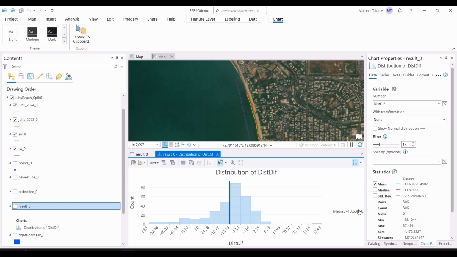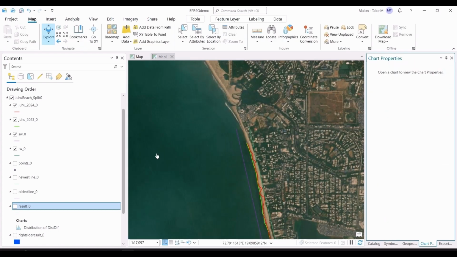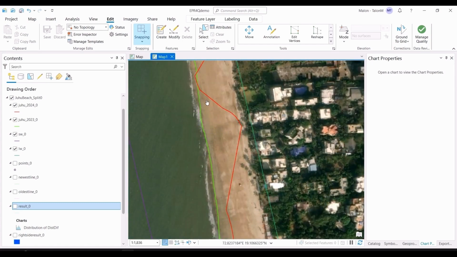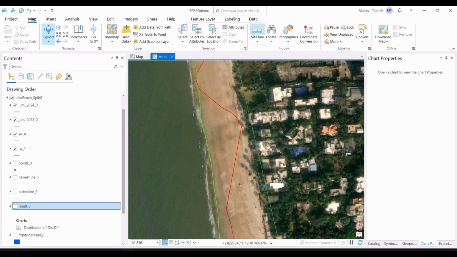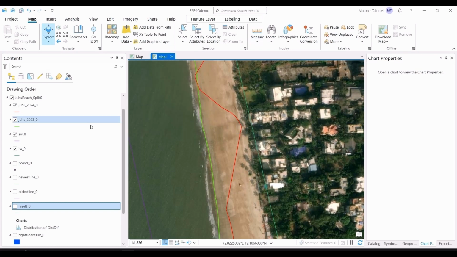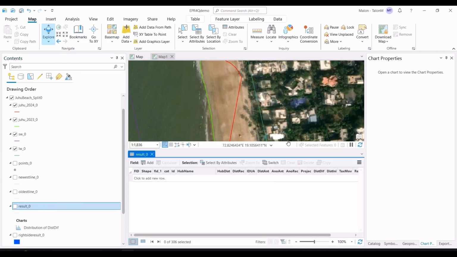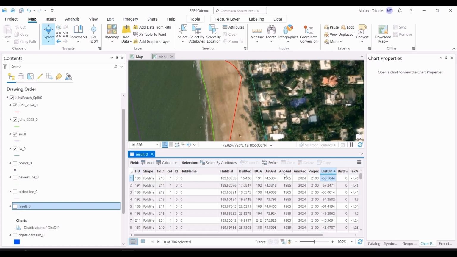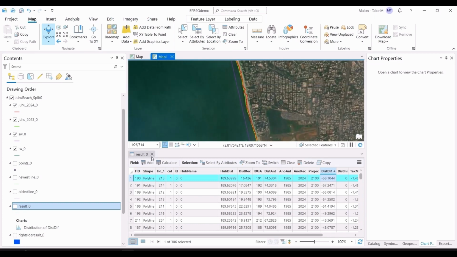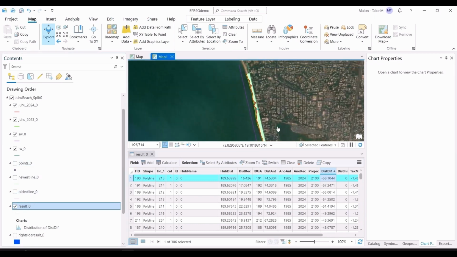13 meters of erosion has been witnessed in this beach, and that's a very high figure. So Satabhaya had 13 meters for a period of 4 years, from 2020 to 2024, 3 years rather. But this one is within 1 year. On an average across the 6-kilometer long beach, per point there is 13 meters of erosion, and at the most extreme it is 50 meters and 60 meters. Now I haven't factored in the tides while capturing the satellite imagery. So you can say the output may be misrepresented, but the rendition of the model is not incorrect.